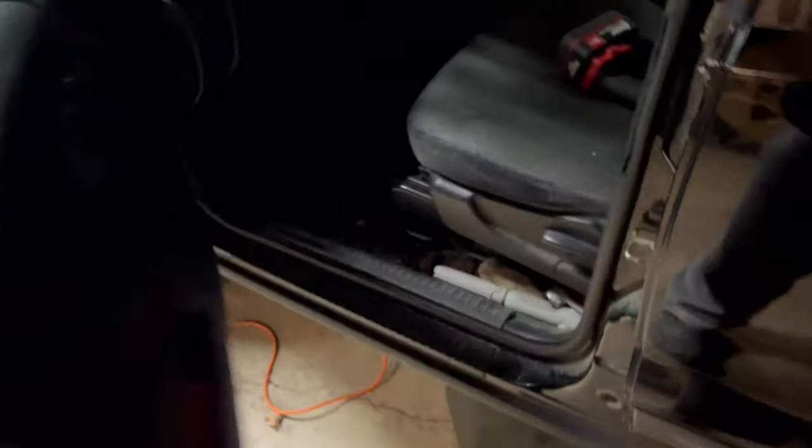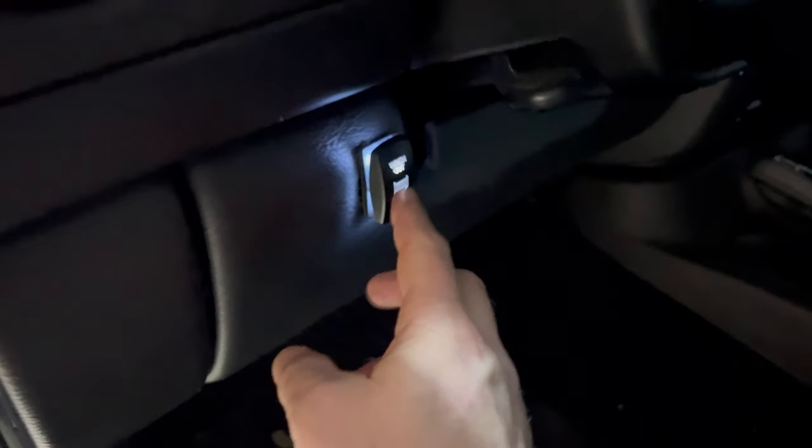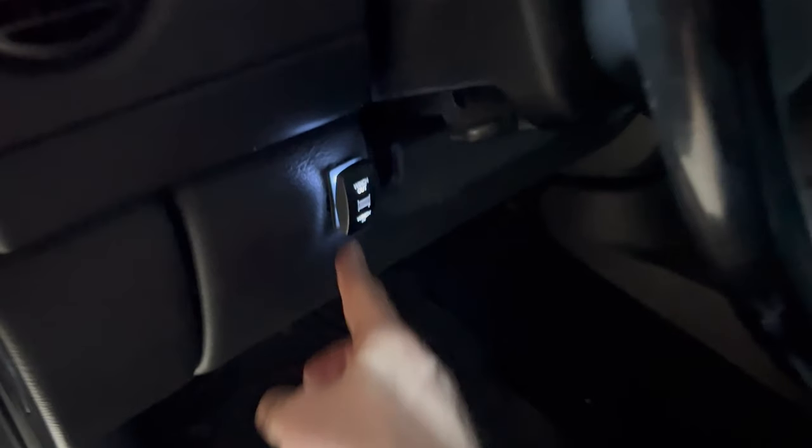Got the switch mounted on the inside. Check it out. I'm gonna like that switch on the inside.